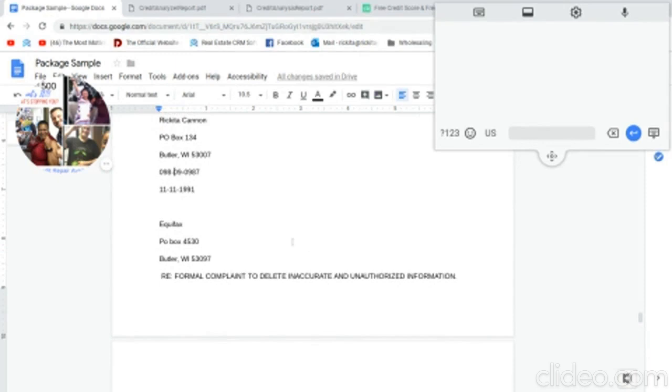Now, another thing that you can actually do is just call the credit bureaus and say, hey, I never did these inquiries on my credit report. Why are these inquiries on my credit report? Please delete these off my credit reports. And they're going to say, which inquiries do you want to get deleted? And then you can let them know, these are the inquiries here. But make sure that you do not have an account tied to the inquiries that you want to get deleted. That's number one. Because sometimes they'll delete that account from your credit report, and you don't want to have that account deleted. So make sure that you don't have an account tied to it.